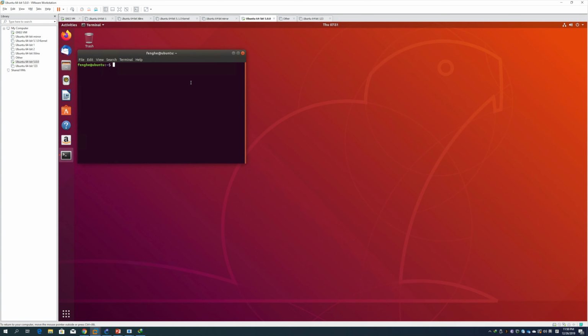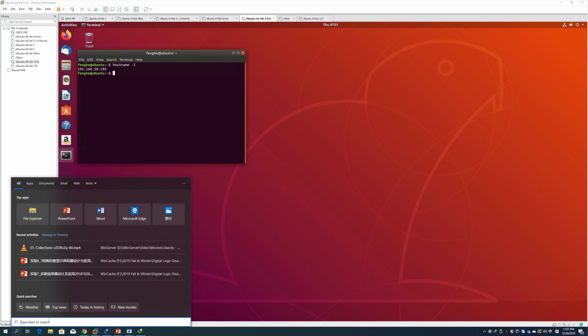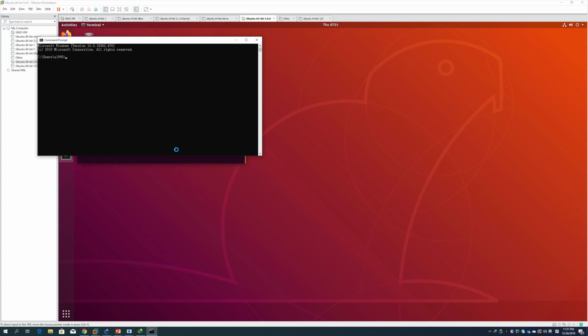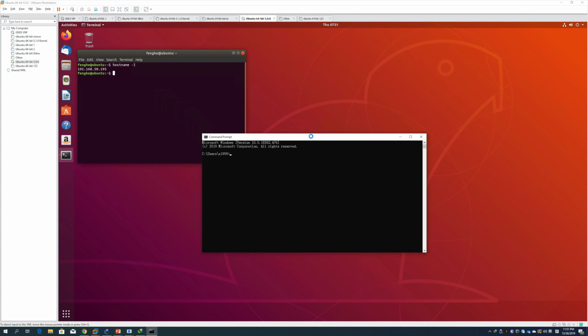To see the IP address in the local network, I will use hostname -I. Now I know that the IP address of this one is 192.168.50.190. I will use it to access it. If you just use it on this machine, you can use the Windows command prompt and then use SSH.